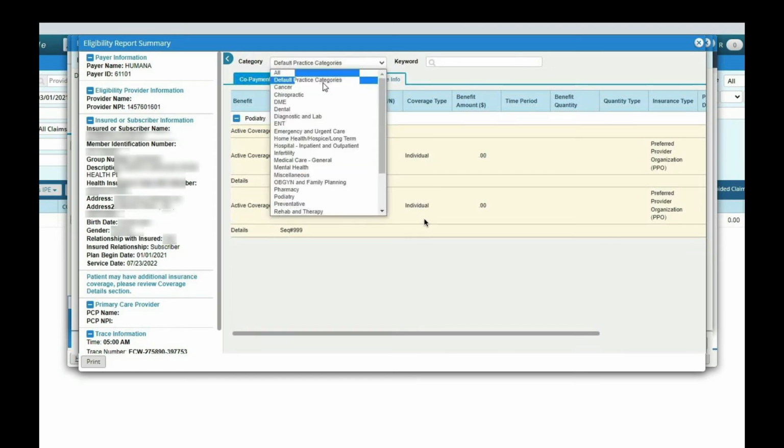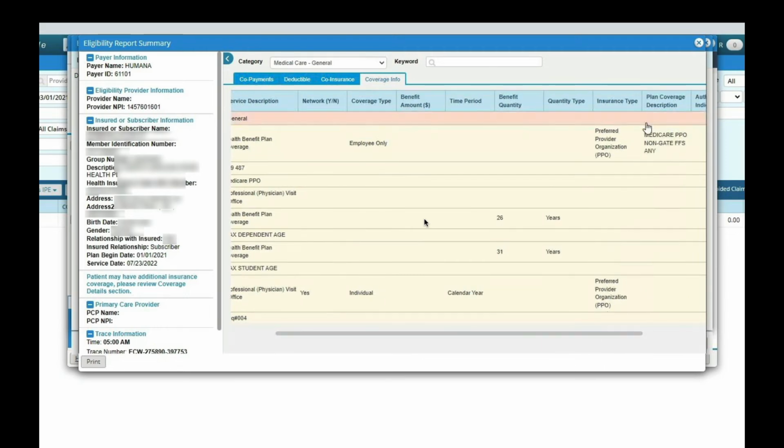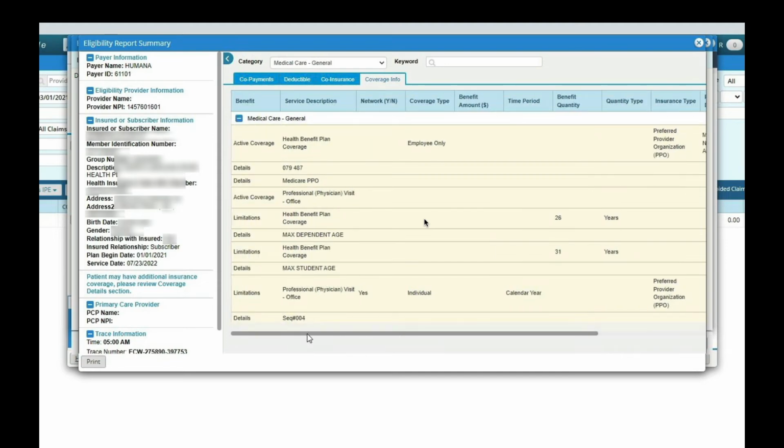if you go in, same thing, you usually go into coverage and medical care on most of them. If what you're looking for you don't find under medical care, then you start looking elsewhere. But for the most part, that's where you go to find anything. So on this one, there's a couple of places. So it shows it here, Medicare PPO, and then also over here. And with the different plans, so in other words, like Cigna, Aetna, things like that, all of the different plans, you'll see this in different places in the information that they send back.